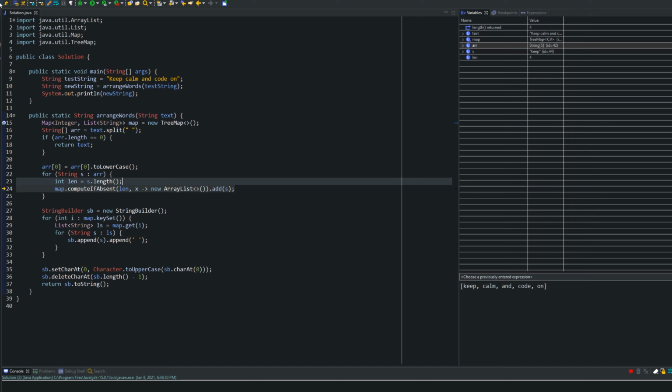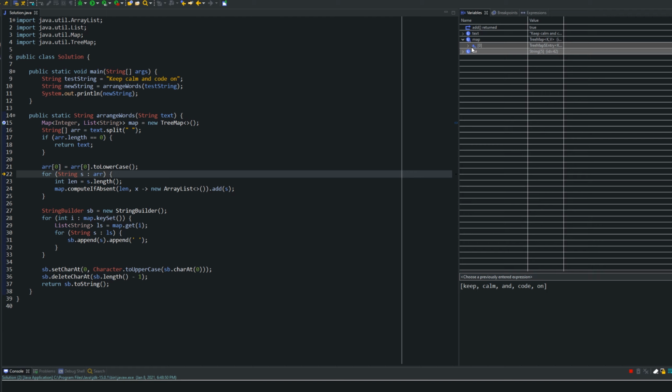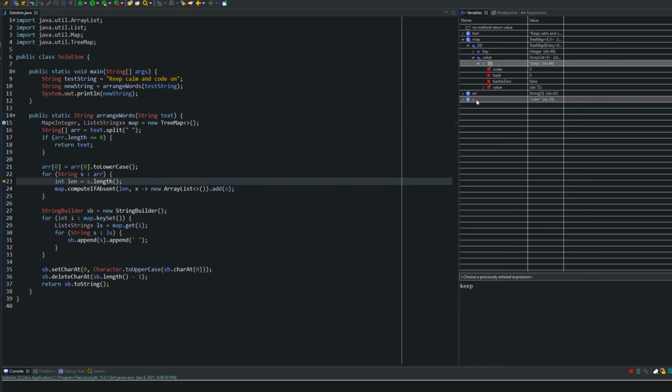So let's see that in action. Okay, we ran it, and then if we open our map, you can see the key here is 4 because keep was 4 letters, and then we have our array list index 0 is keep. Alright, next string is calm, so same thing, 4.